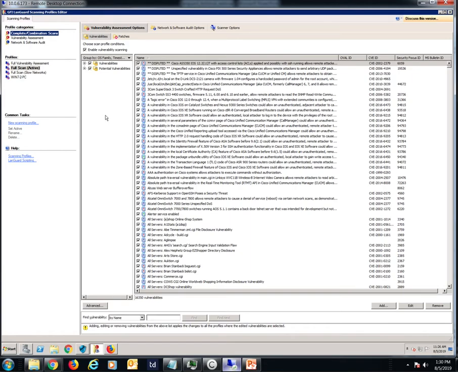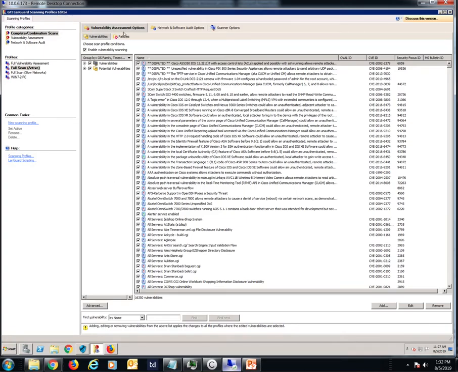You can select them all, but if you would like to create a scanning profile that targets only a few of these, you can type in the unique ID of the vulnerabilities in the bottom and select only those. In addition to that, you can also use different parameters to sort the list, like product, OS, release date, or timestamp. So that's how you configure a custom scan that is going to meet your exact needs. If you use the scanning profiles that are predefined, in many cases, they may perform tasks that are unnecessary because you don't even have those types of systems in your network.